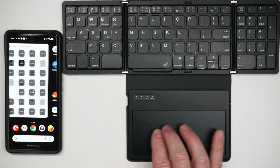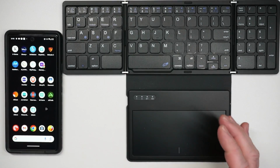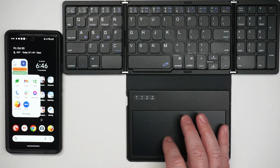The touchpad actually works well. It's got a nice feel to it. It's got some nice clicking. Left click is normal, right click does right click. You can also tap to click. You don't have to click all the way down.